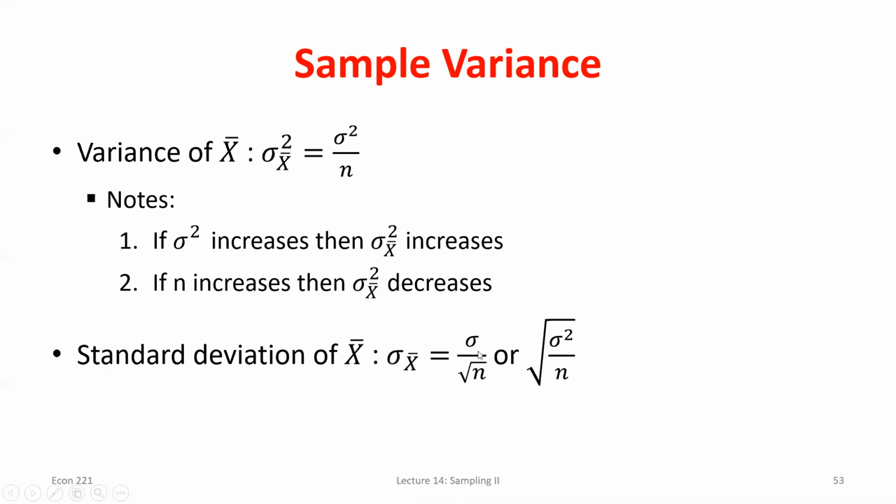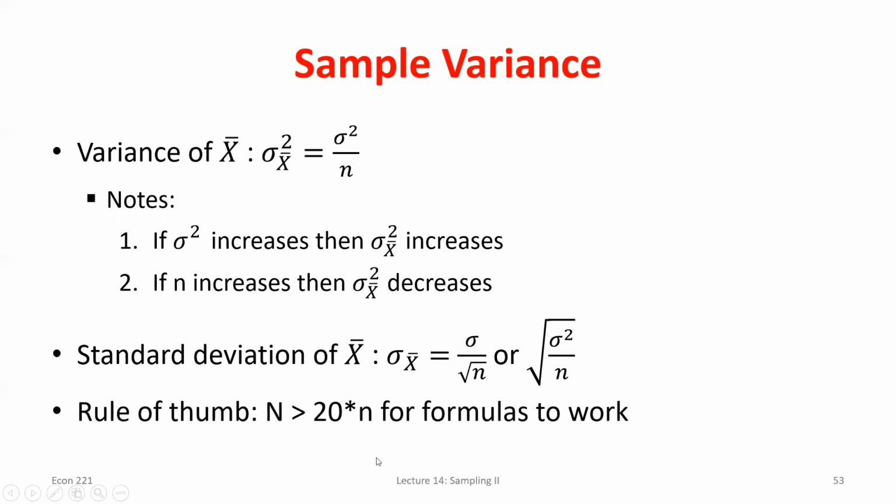But we can rewrite it mathematically like this, and sometimes, depending on what information is given to us, this second format is a little bit easier to deal with. I just want to bring that up now because we'll see it displayed in two different ways. It depends on whether we're given the original population standard deviation or the original population variance.